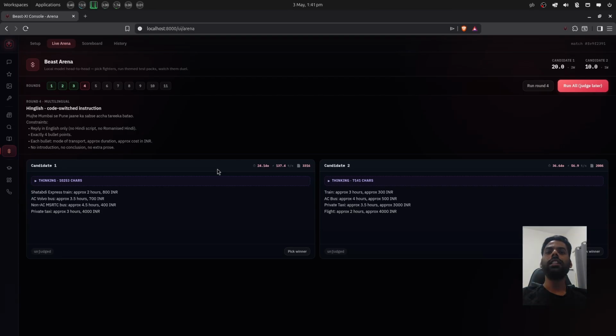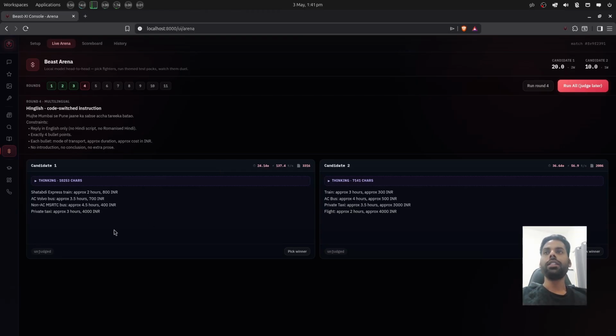It looks like a simple question, a simple test. But it's a little bit tricky, because the model has to do three things at once: read mixed-up language, because it has Hindi as well as English, then stick to the format, and actually know real things about real Indian cities as well. Like for example, from Mumbai to Pune, it's close to 150 kilometers.